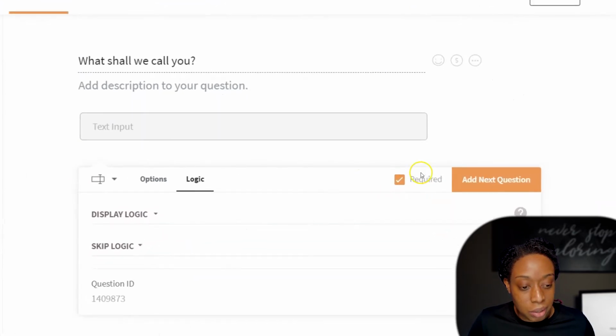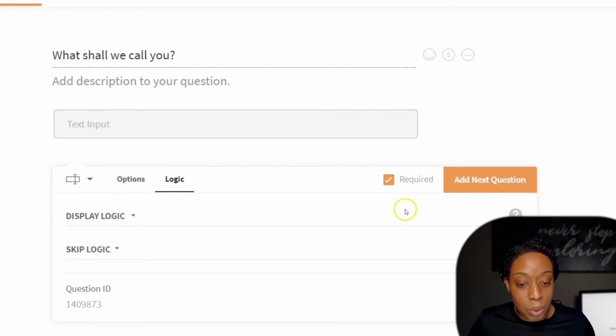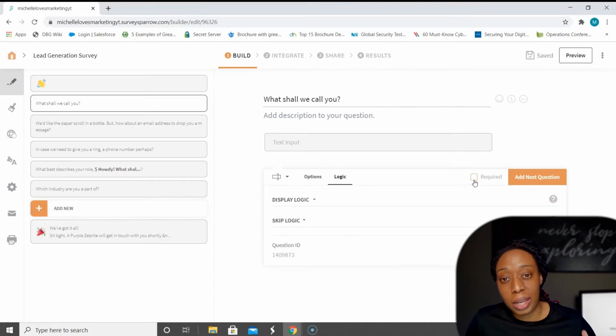So one of the key things you might notice is that you can decide whether this question is required or not. So you can say this person is not able to move on if they haven't answered this question. And if you're trying to collect leads, you're looking to make sure that name, phone number, email, contact info is left in. Depending on your business, you may need to know certain things. For real estate agents, it would be how much you want to spend on a house. Do you already have a realtor? If you're a business coach, you're looking to see if that person wants coaching or wants you to reach out to them. These could be questions that you must require them to answer to continue. So whether or not you want to, you can decide here.